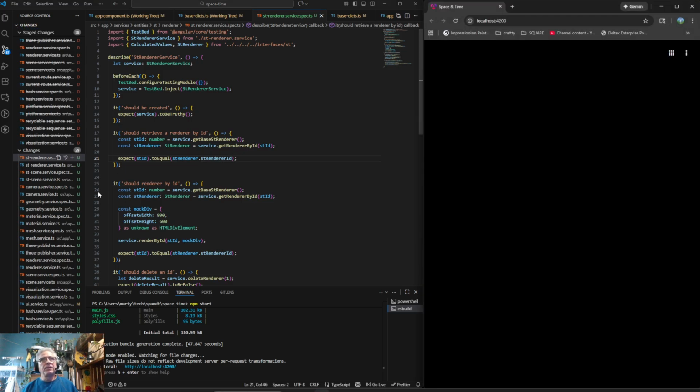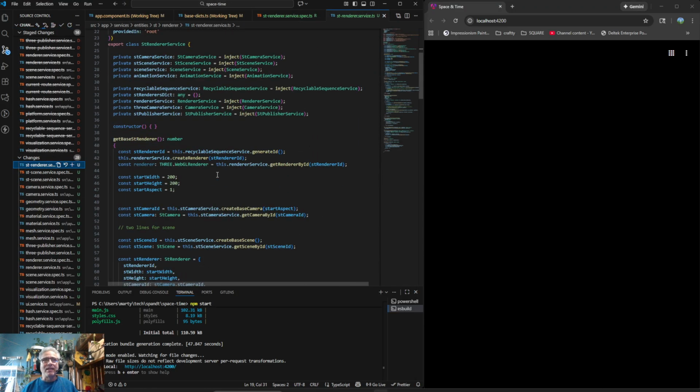So that is important, and that is what I added in the unit test. And then I've been thinking about what the next steps are.